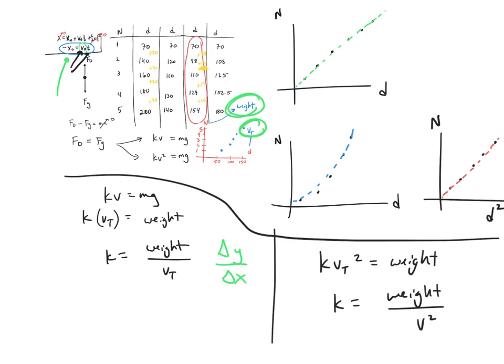So go ahead now, if you can, please. Go to the third column. Square the d value you wrote down earlier. Square the d value that you took down. So whatever that is. So 70 squared, 140 squared, 60 squared, 180 squared, 200 squared. And take a look at that as your x coordinates now, instead of just the distance. Use the square of the distance as the x coordinates on the second graph now you're doing this.